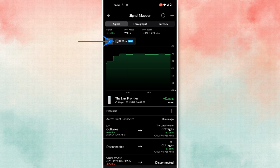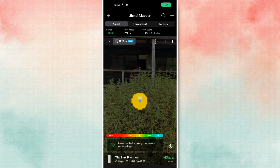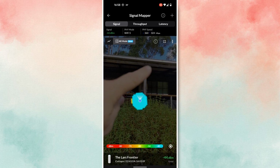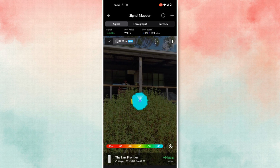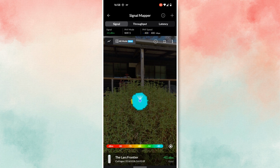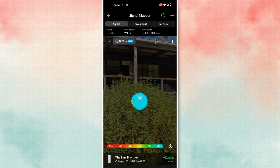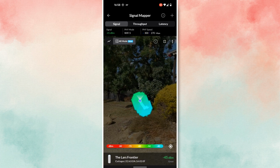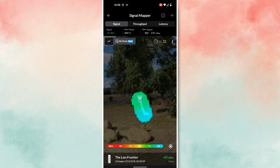Took me a while to get here, but click on AR mode, and now you can see there's the access point right there. Behind it you can see through the real world, and there's a map here. Now you can see that turquoise color is great coverage. As I start to move along here, I go along the cottage, there's my cattle yard, the tree fell on, etc.